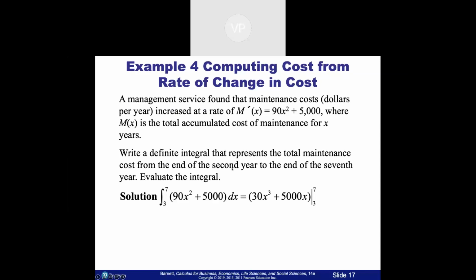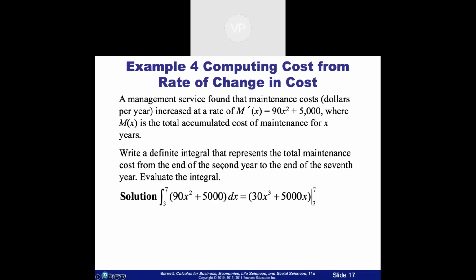It's because I'm guessing that's the end of the 2nd year to the end of the 7th year. Okay, I know why. The end of the 2nd year is basically when year 3 begins, all the way to the end of year 7. So it's years 3, 4, 5, 6, 7. That's where we're integrating from. Not exactly worded the best, but that's the idea they're looking for.